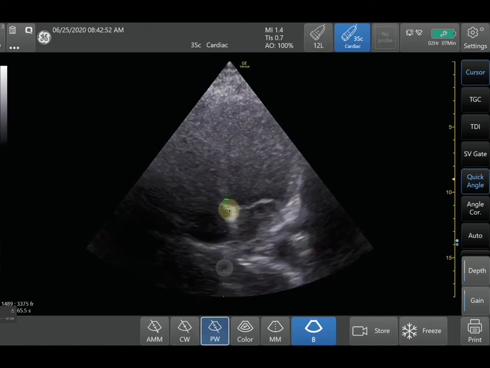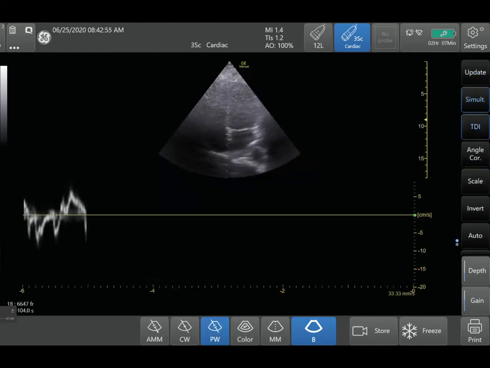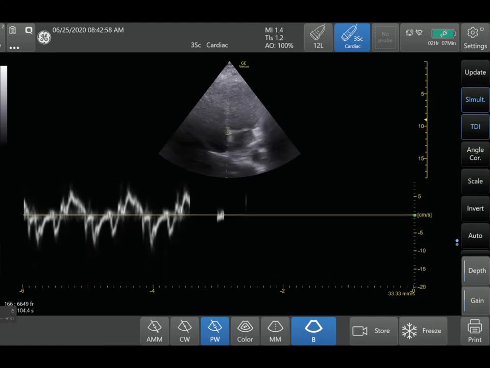So now I'm getting it right where the annulus is there, the medial annulus. And now after I got that, I was able to push the tissue Doppler over here on the right hand side, and then that activates the tissue Doppler here. And you know this is tissue Doppler for the reason that if you look on the right hand side at the velocities over here, it's measuring only, this is like just 20 centimeters per second. If you activated a pulse wave Doppler setting, it would go all the way up to about 100 to 150 centimeters per second. So this is definitely measuring much lower velocities than the pulse wave Doppler would.